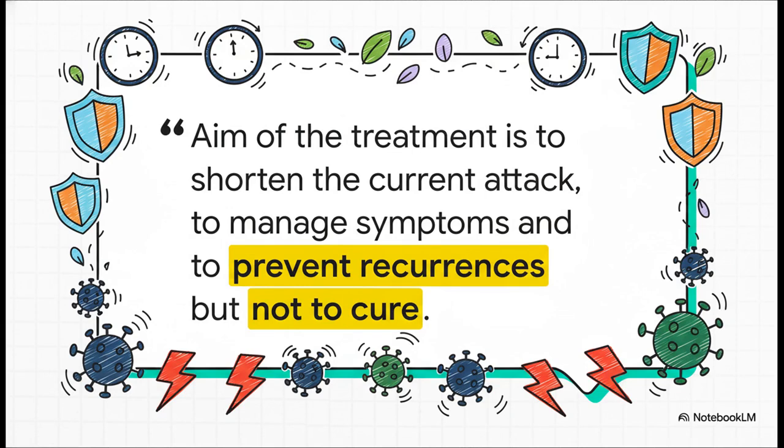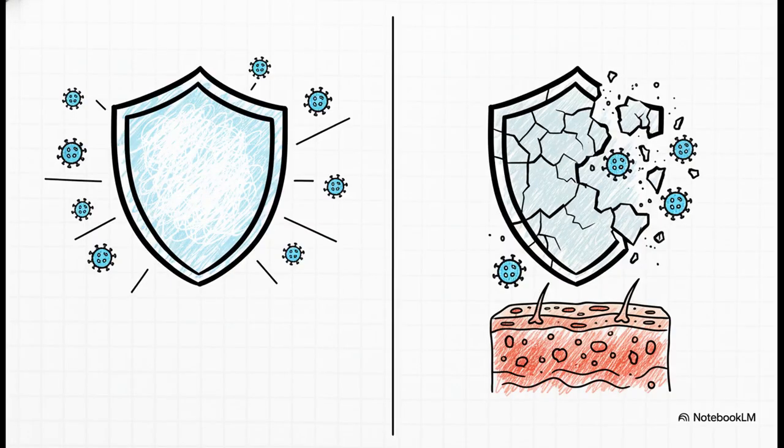And this quote here really gets to the heart of the matter when it comes to managing so many of these viral infections. The goal isn't eradication, because for these latent viruses, that's just not on the cards. The aim is control, shortening the outbreaks, managing the symptoms, and trying to prevent them from coming back. And of course, we can't talk about viruses without talking about our own body's defenses. Our immune system is the primary weapon we have to keep these latent viruses in check. This explains why infections, from herpes to shingles to warts, can all become much more severe or widespread in people whose immune systems are weakened for any reason.